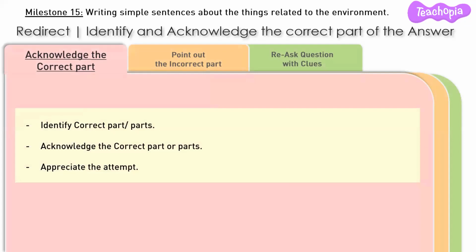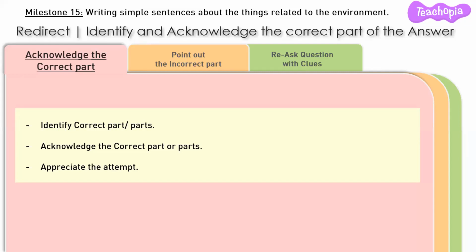So that brings us to the first step of acknowledging the correct part. What do we mean by acknowledge the correct part? In the statement or the response that the student is giving us, there might be some part or parts that are correct, as in they are true. So let's acknowledge that, identify that, and appreciate the effort.